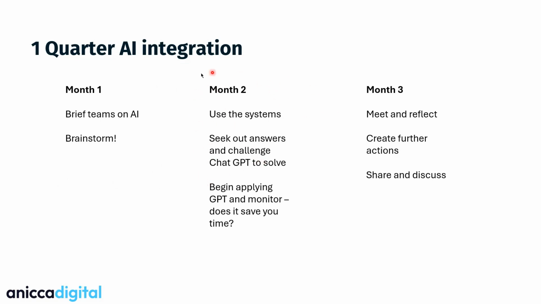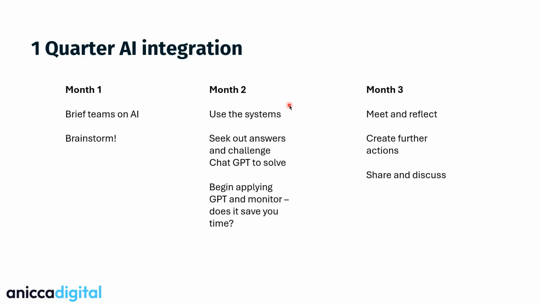Then we can, month 2, or maybe a couple of weeks into month 1, start to create low-risk AI pilot schemes, projects in teams where people are working together and starting to say, right, there's this challenge and we're going to go and find a solution. Maybe you start with ChatGPT, or you do some Google searches to find out how you can solve that issue. Maybe it's answering too many emails. Maybe it's, I work in HR and I get a huge volume of CVs coming through and I don't know how to analyze and check which ones I want to process and which ones not to. And you start to apply solutions to those problems.